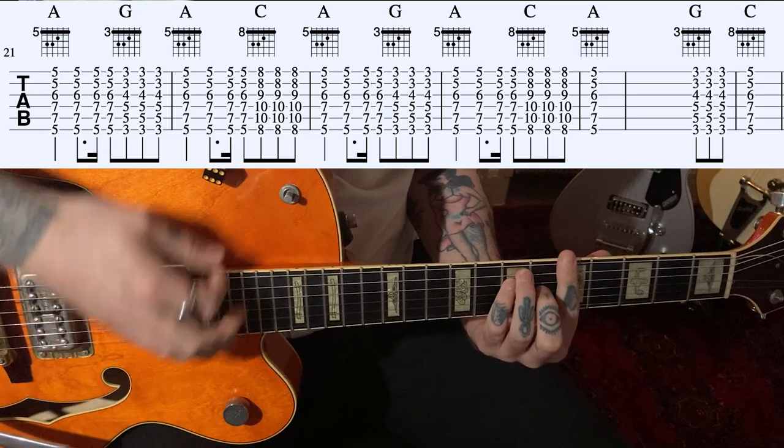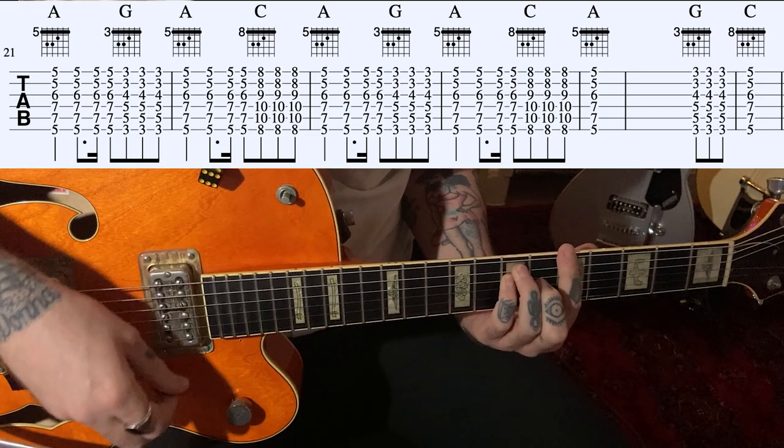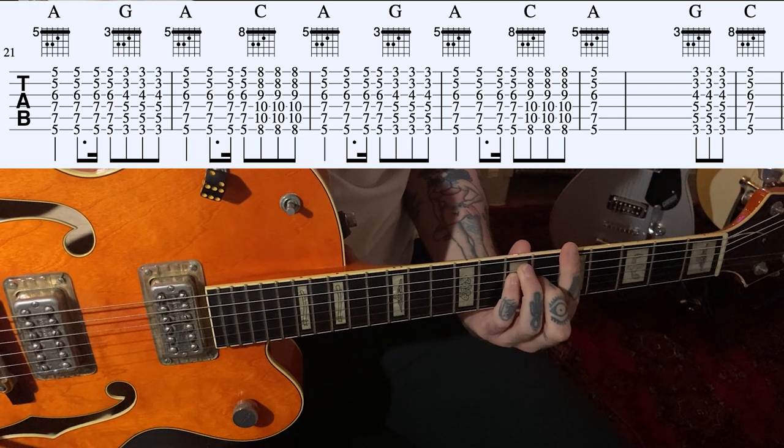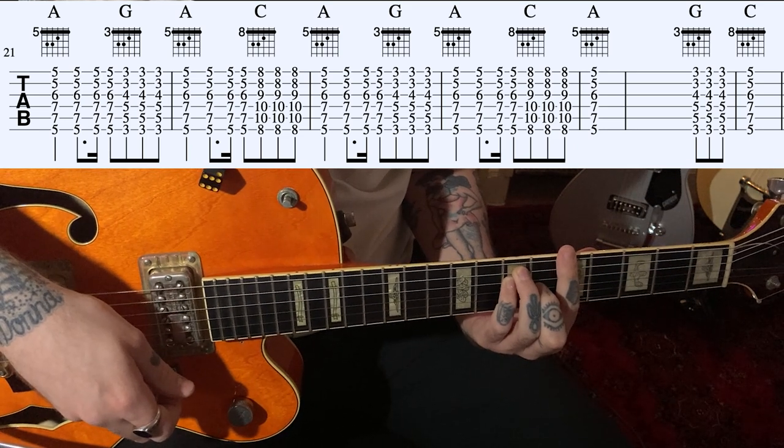You'll need to know a few bar chords, or you could also use power chords — that's just good enough. So what the rhythm guitar is doing — on your intro, starting on the A, fifth fret on your E string — you move that down two frets to the G and come back up, then we go up to the C.